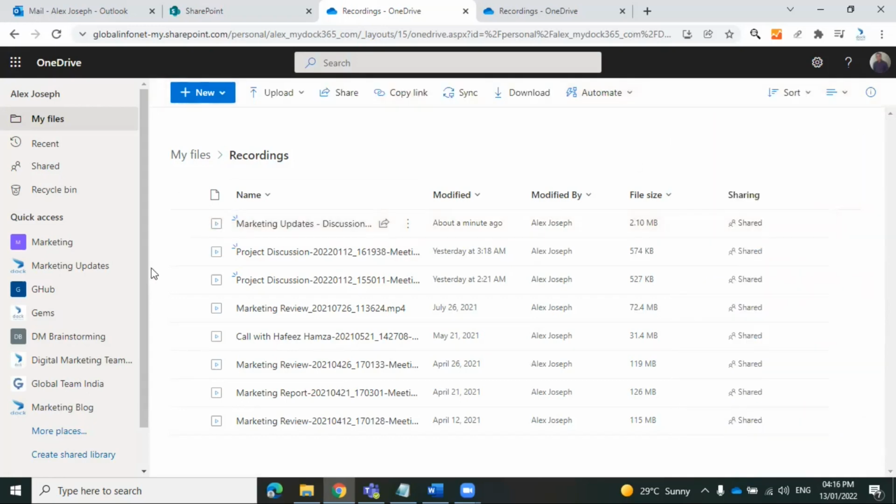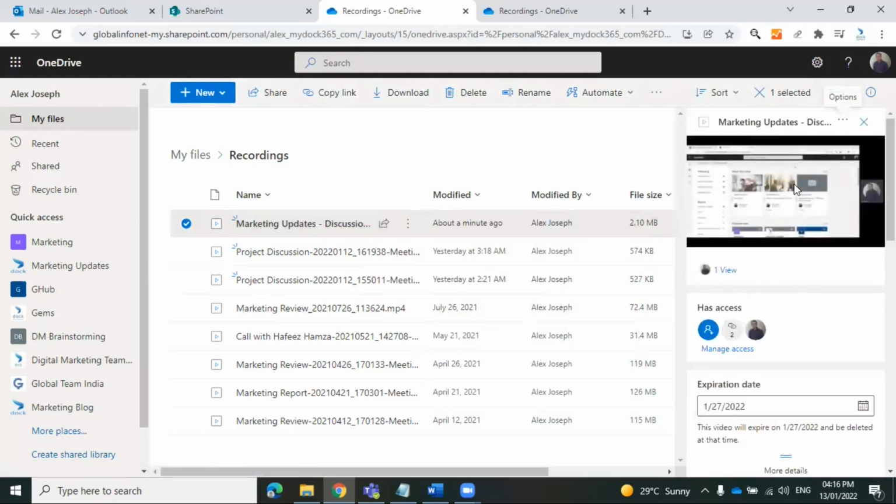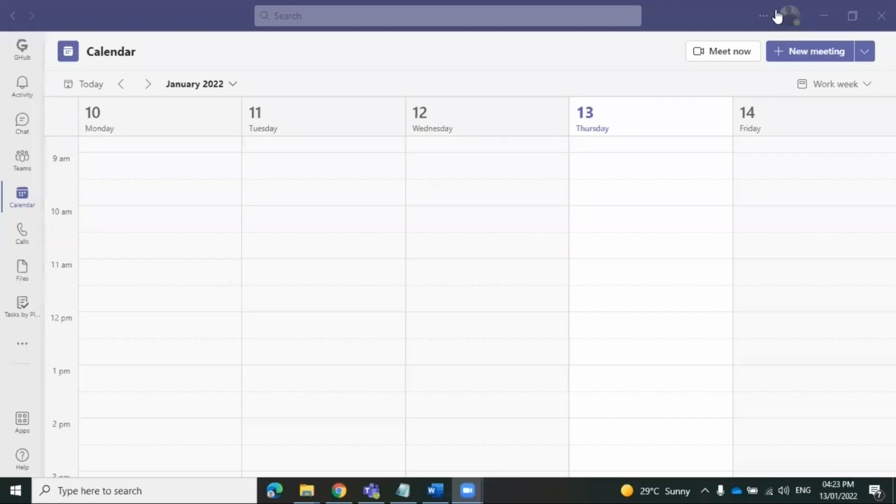Another easy method is to just hover over any of the recording videos and click on see details. So same options will show. So these are the options you get to manage the meeting recordings efficiently and make the best use of the meetings you have. Try out these options and try recording your important meetings for analyzing them in detail afterwards.